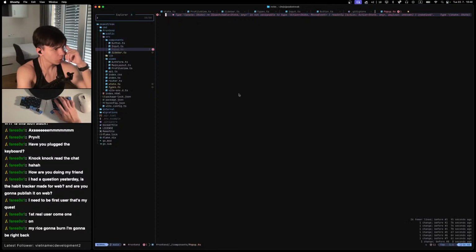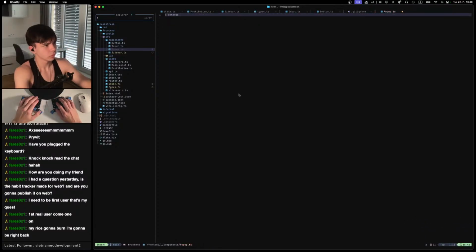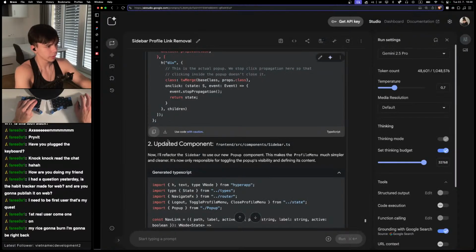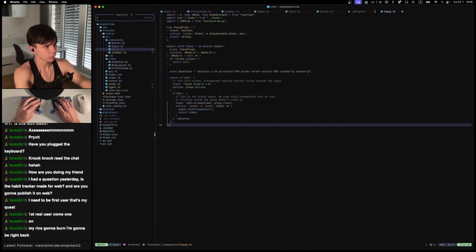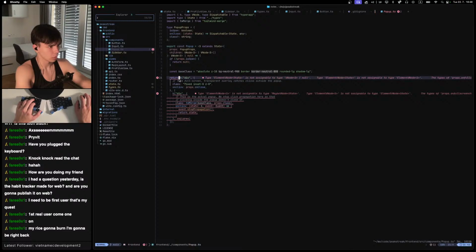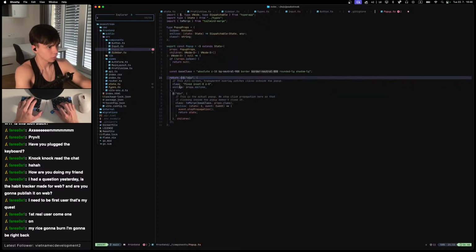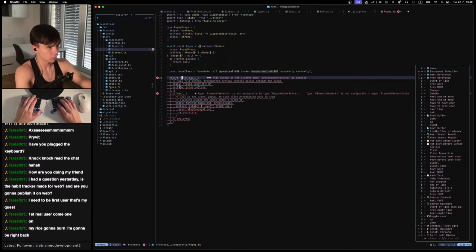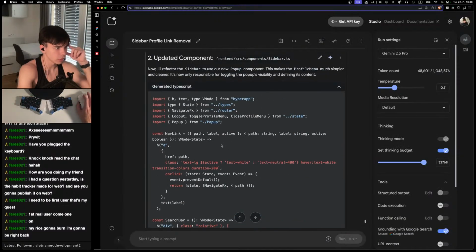Damn, it's really weird. Why is there this S extends State? S. Okay, let's just copy everything and feed it to Gemini.